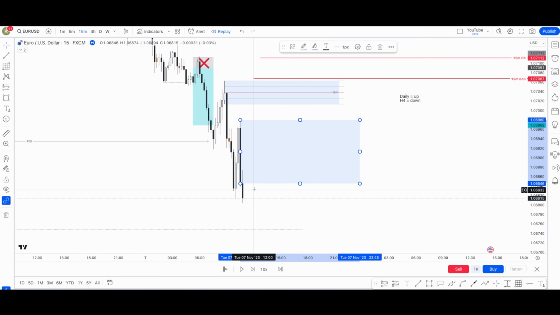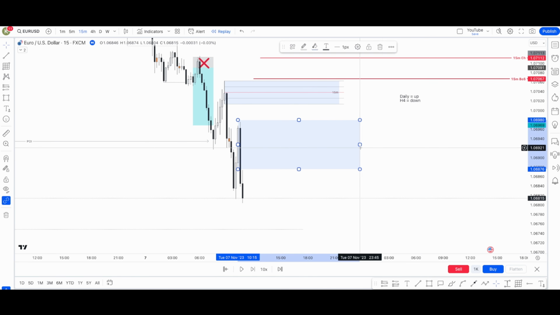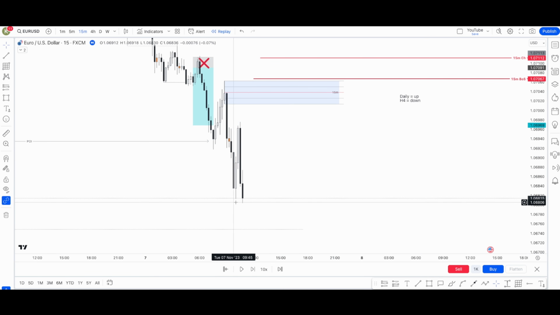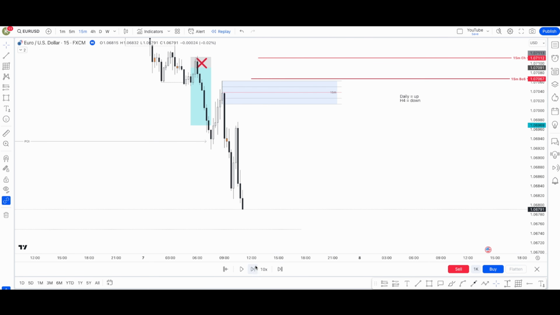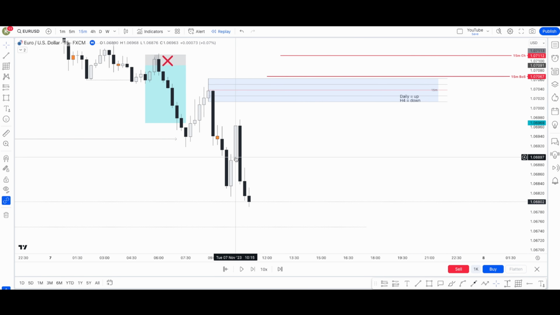Sorry, I've put this in the wrong place. Bear with me. I don't like it. Okay, it's been rebalanced. I don't like it. Also, the break was with a wick, so whatever. I'll explain that quickly, just for anybody who wants to know. Looks solid, pretty good order block. Yes, we got a sweep as well on that last candle, which is cool, but we rebalanced immediately. Pretty much rebalanced. Yes, there's a little bit of a space, but call that a rebalance if you want.